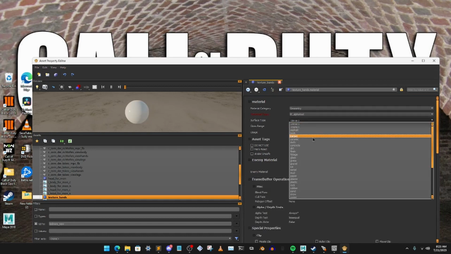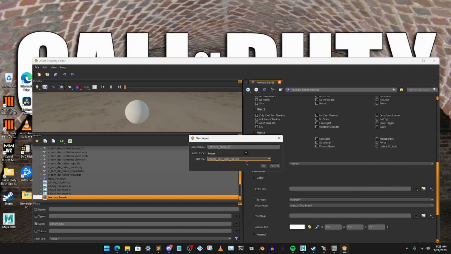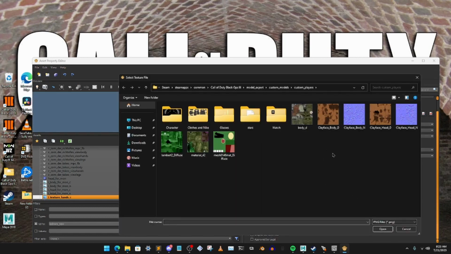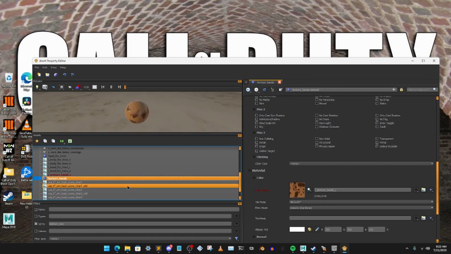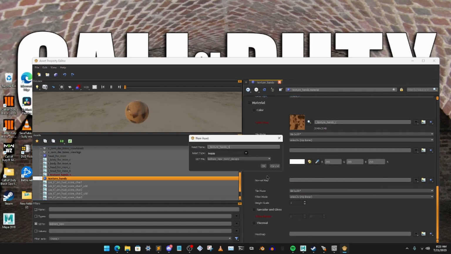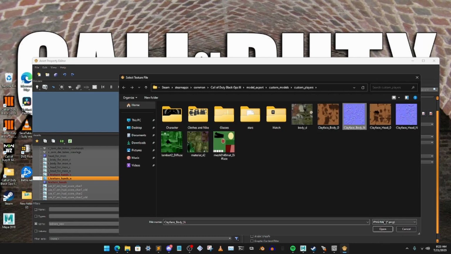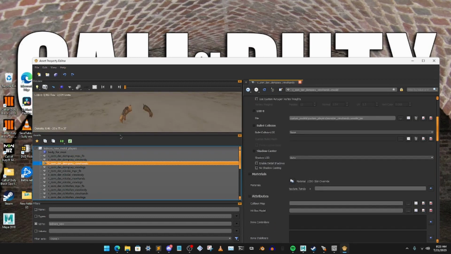We might need to do the legs, so this is why we saved the Maya files, so we can go ahead and do this. We're going to do mud, so it actually does match up with the body, and we're going to do the exact same thing with everything. So PNG, and we'll go for body, press OK. And then we're going to go to texture hands. I'm going to do the exact same thing for the normal map because we need to. Press PNG and body, press OK. And then if we go back up to the view hands, we have texture on the hands, which is perfect.